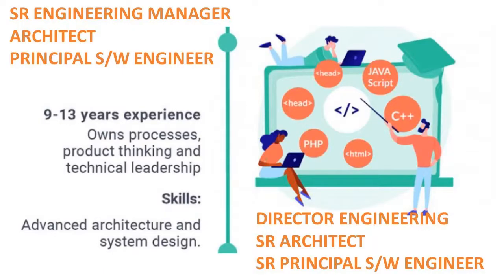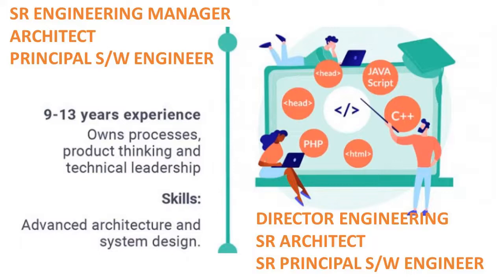It's very difficult to exactly predict where you're going to be, but if you're getting the right skills in the right amount of time, within 9 to 13 years, you're probably looking at a role which is of a senior engineering manager. Now, if you choose to go down the technical career path, then you're either an architect or a principal software engineer. And likewise, if you have the upper end in terms of 13 to 15 years of work experience, you could be more of a director of engineering, you could be a senior architect or a senior principal software engineer.